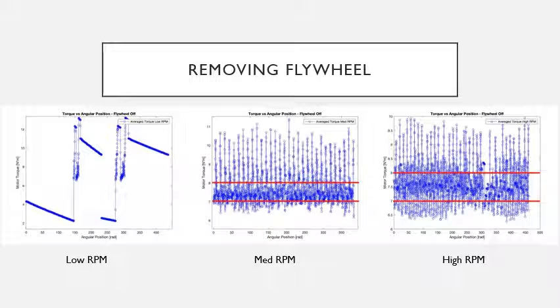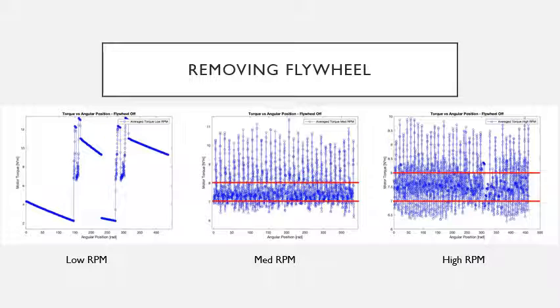Now, the effect of removing flywheels on the steady-state operation of the engine can be analyzed as well. By removing the flywheels, we obtain the following graphs for different RPMs. The general trends observed in the last slide remain the same as we move from low to high RPM. However, important distinctions can be made. First, note the difference in low RPM, where values now go to 400 radians, and there is also a repetition of the pattern observed with the flywheel on.